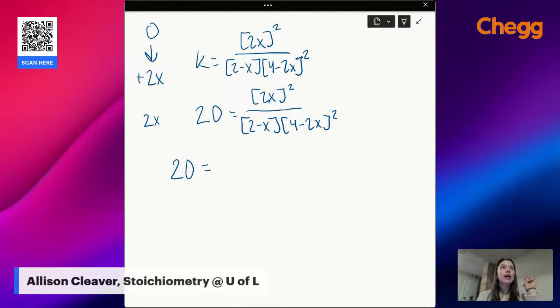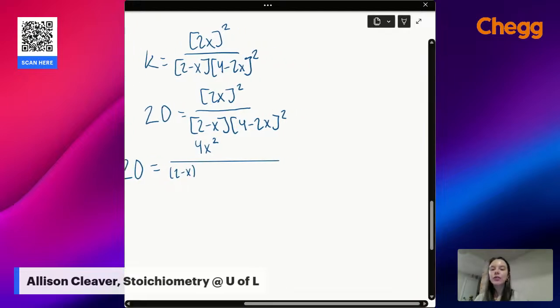One other thing that students normally really mess up on is squaring 2x. You have to square the 2 and the x. As a math tutor, I've seen this a lot. 2x to the second power becomes 4x squared. So make sure you're squaring that 2 as well. It's a really easy way to miss points. And then we can keep that 2 minus x the same.